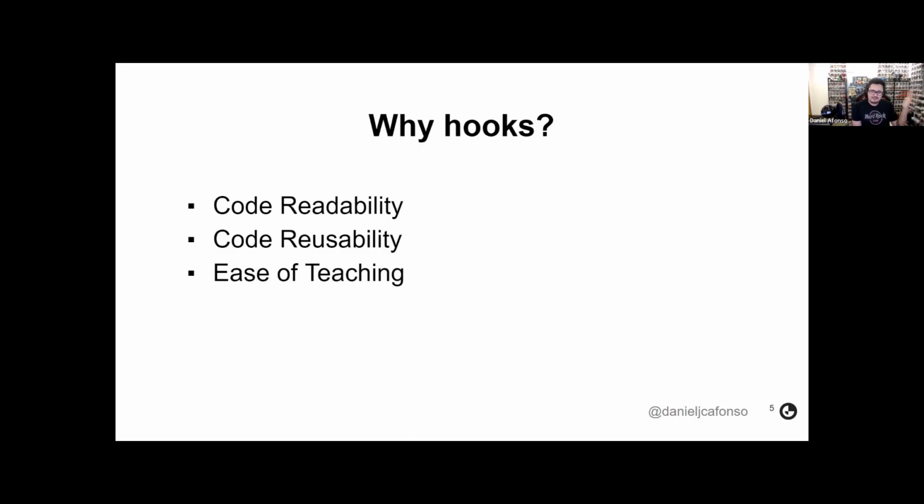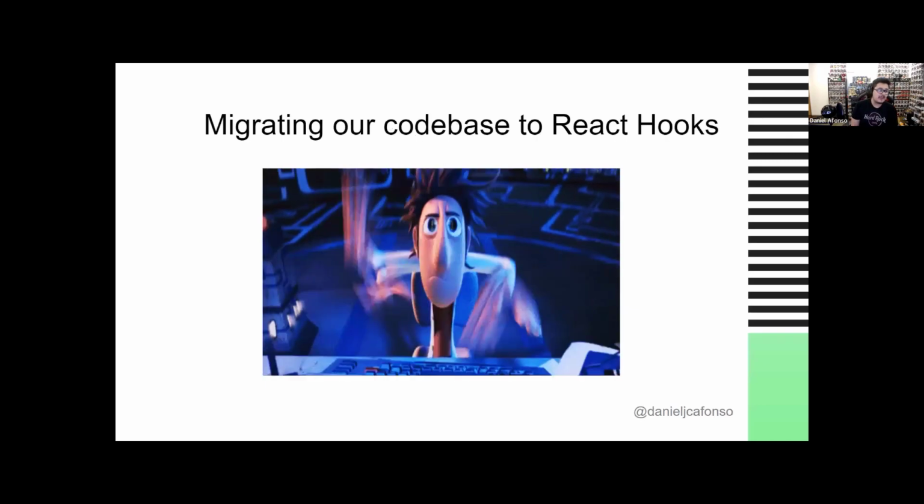And with hooks, it was easier to learn React. We at the time knew we would be hiring some new developers, and this made it easier for us to teach them how to use React. And yeah, this was pretty much our justification to use hooks. Well, we don't need to justify it anymore. It's a new standard.